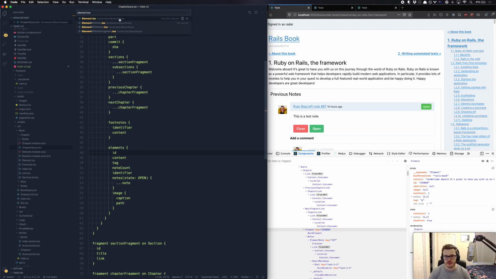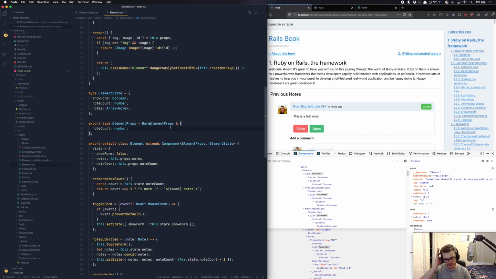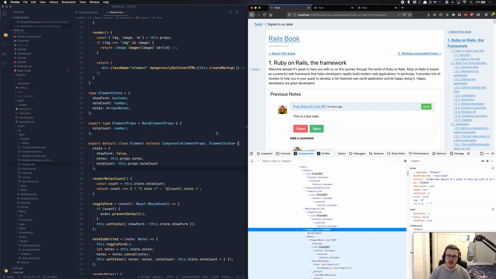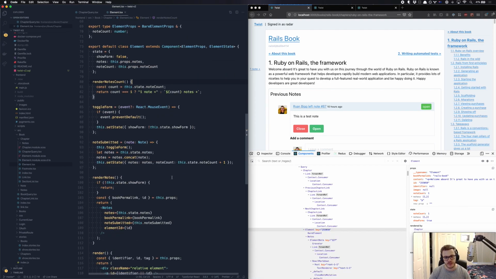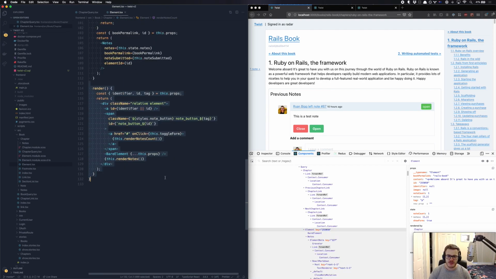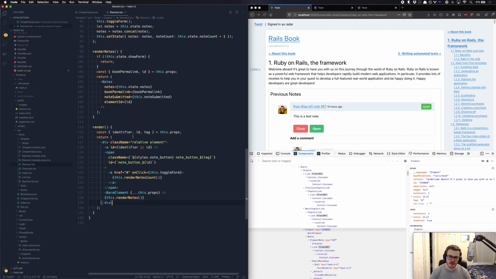Element.tsx is this thing here. We have an element. I'm trying to just keep it all side by side here as well. Let's get that up and running. All right. So inside of this element component, we can see that it's going to be rendering a couple of things. It's going to be rendering an A tag that lets us jump to a particular element.